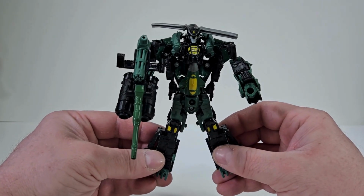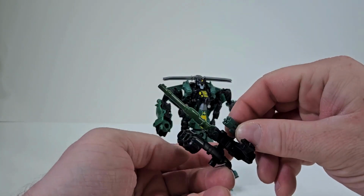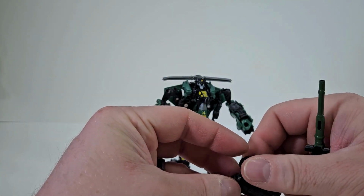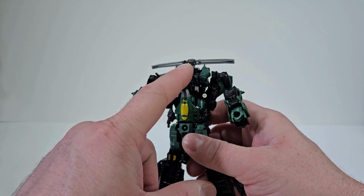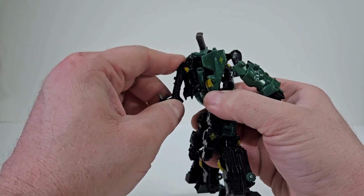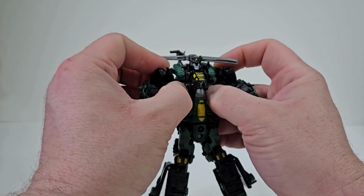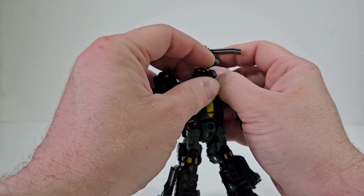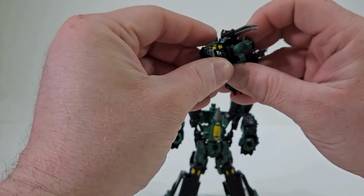To disassemble Sentrytron, we want to start here with the combined weapon. Remove it. And we also want to separate each piece. And there we go. And we just want to place these all off to the side. Now we want to start with the top, but come to the back first, detach the tail of the helicopter, and bring this up. Carefully lift this all the way up, because it's on a peg on the back here. I've been noticing that this cockpit piece doesn't want to stay, so we're just going to get that back on.